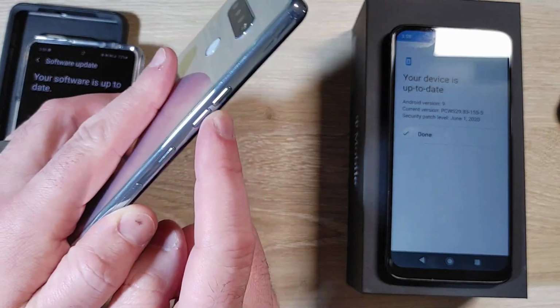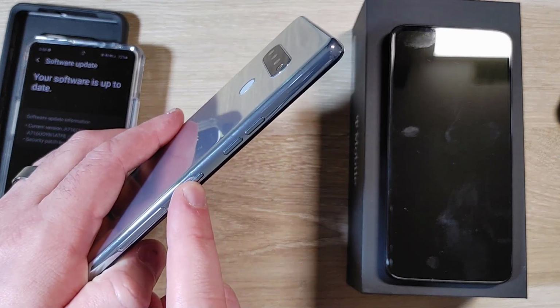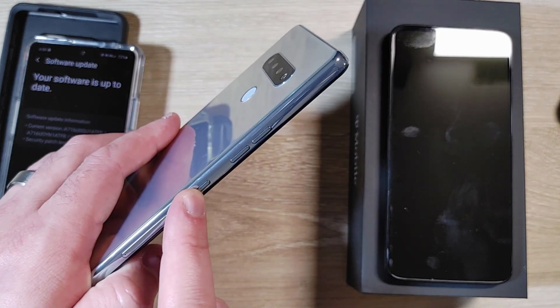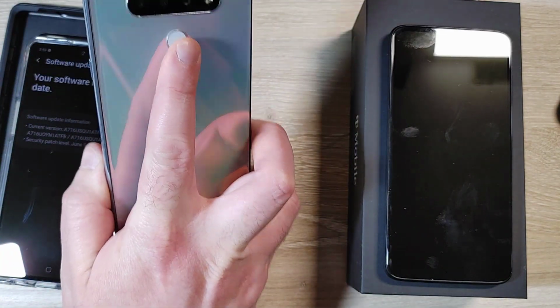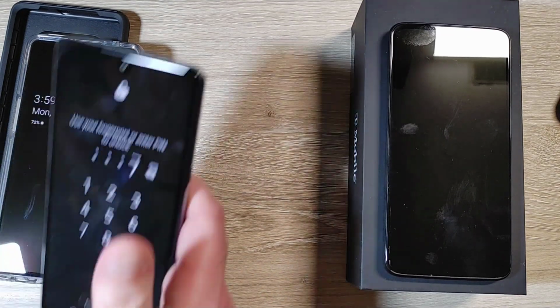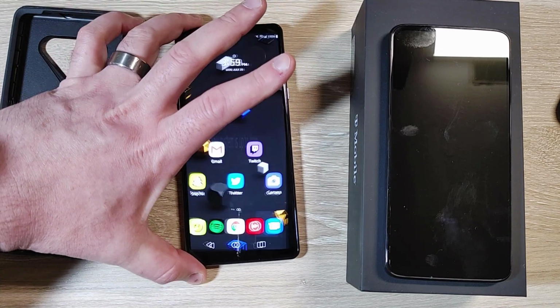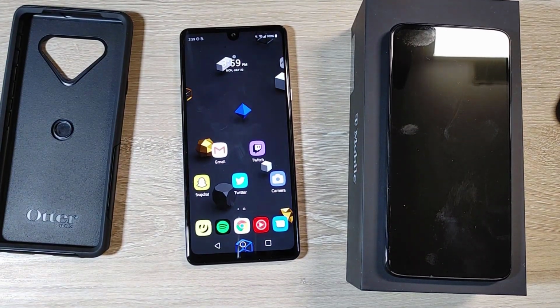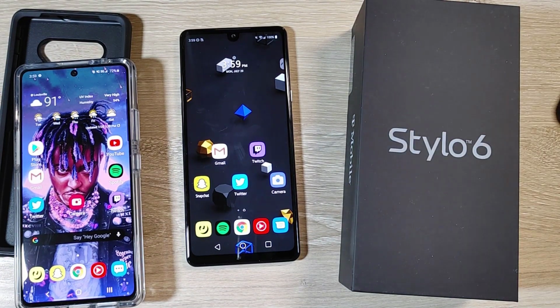Also, I do like separated volume buttons, but it has this camera shortcut button here, which I don't like. And then this is the regular power button, and the fingerprint sensor is pretty high as well. So again, I don't really have a lot to say about this phone. I'm gonna call it a review, I guess, in the title, just so people get my thoughts on it per se. But I'm not a professional YouTuber. I'm just some guy that buys a bunch of phones.